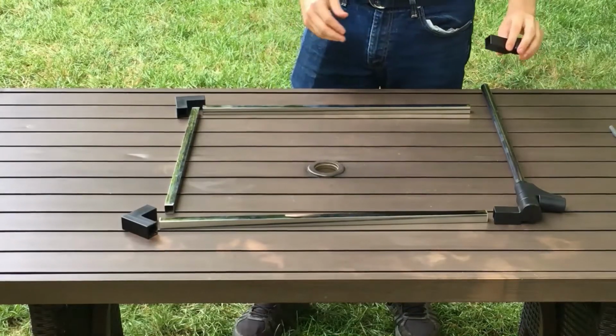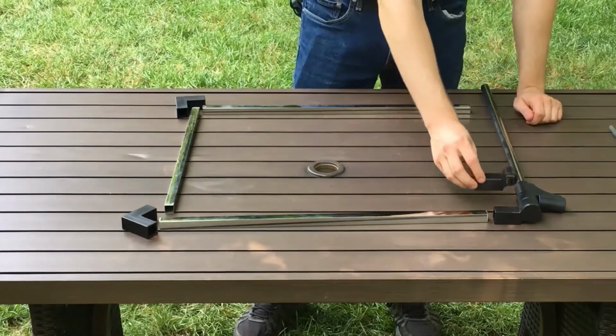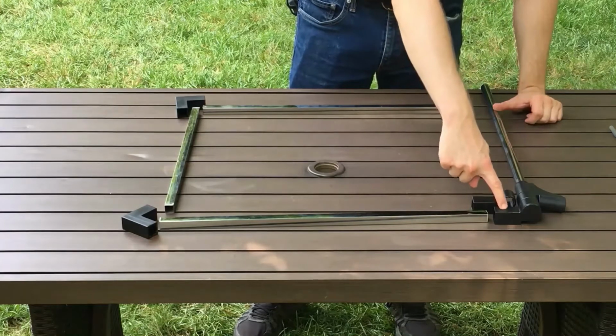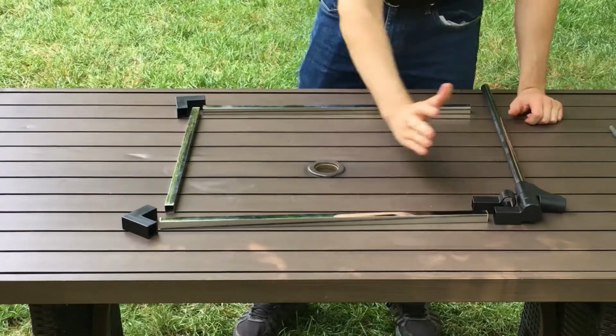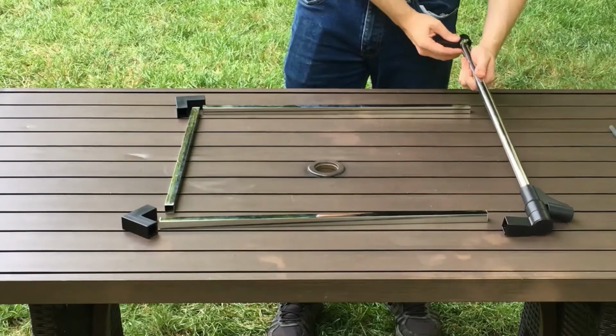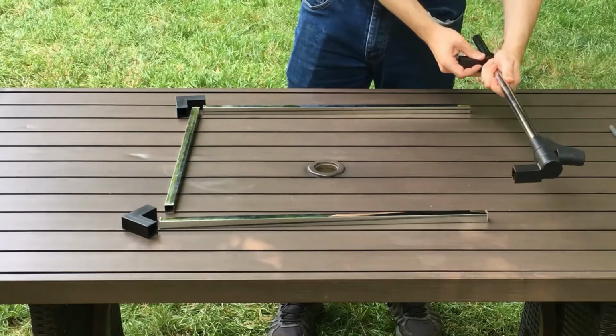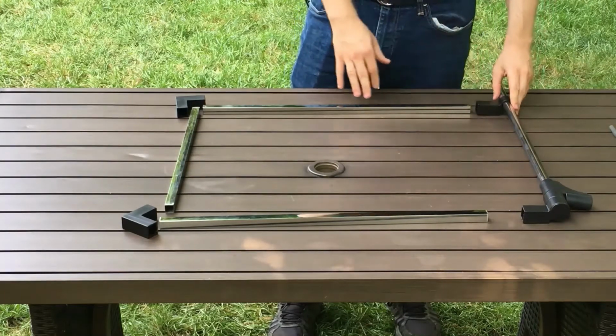Next, take part 7 and insert it onto the round tube, and make sure that it is in the same orientation as your connector up here. This will allow your gate to be flat and even. So insert part 7 onto the end of this pole and slide it up about 6 inches onto the pole. This will act as your bottom gate hinge.